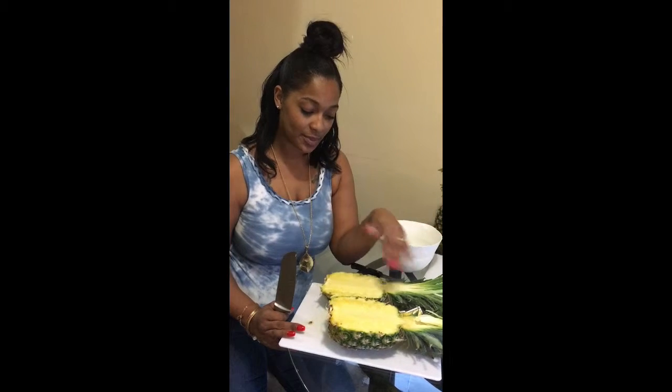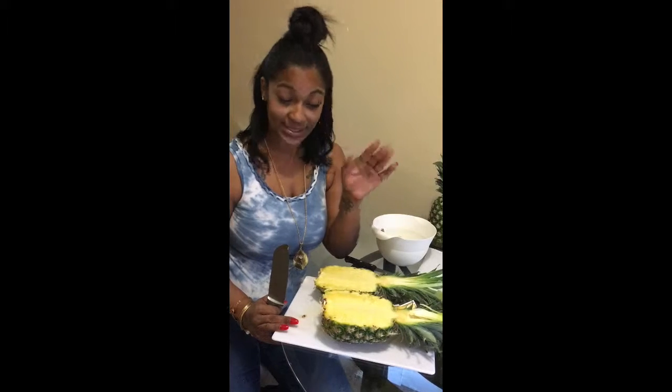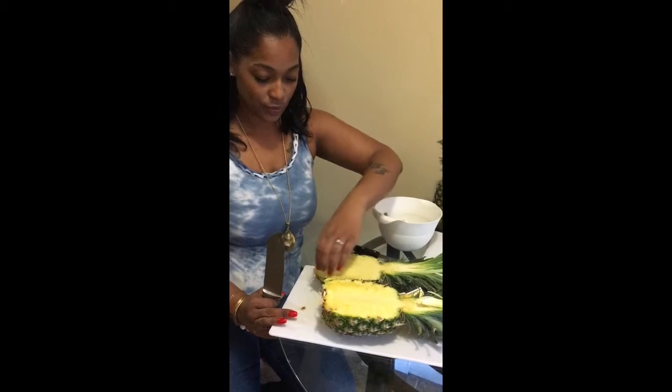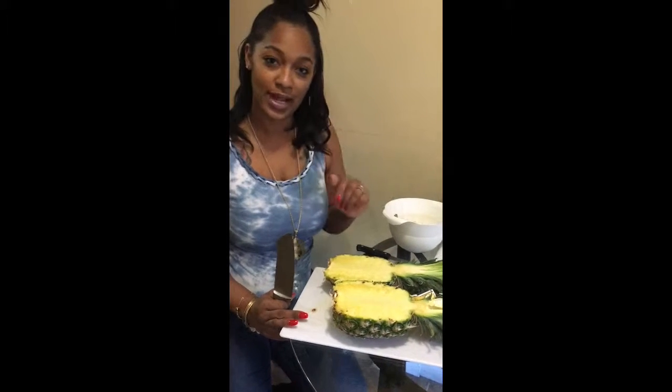Okay, so I have my rice boiling, and now I cut the pineapples in half. I did it off camera because I didn't want to be looking crazy. But what I'm going to do now is I'm going to hollow out the pineapple, gut it out, and basically get the core of the fruit out, and I'm just going to scoop it onto a napkin.